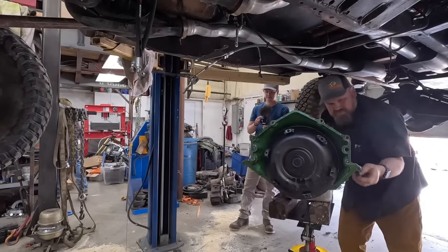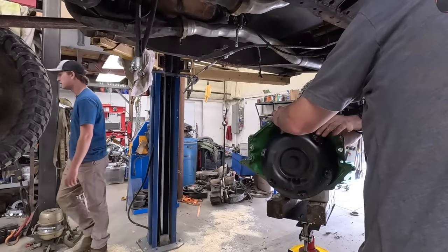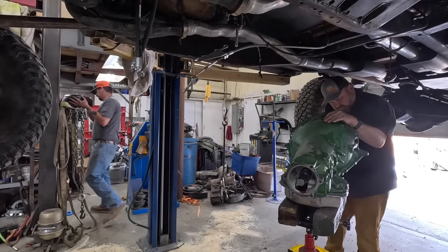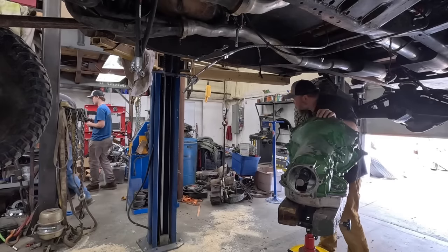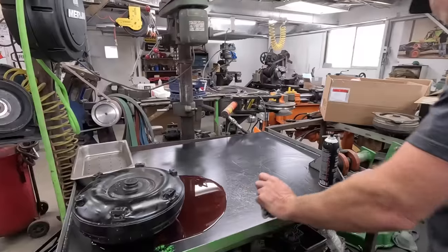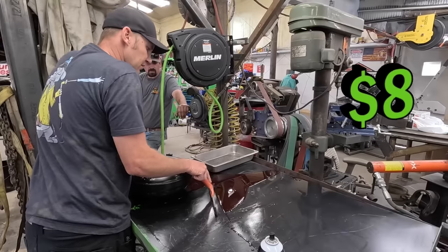Trans is coming out — pull the dipstick out and make a mess. We're going to decide what went south. If the case isn't broken we'll fix it. Let's get a little of the converter out — that's what I wondered. Bring that converter over to set on the table. I just want to see if metal comes out — hit it again. Is it glittery? No. It doesn't appear to have any metal in it at all.